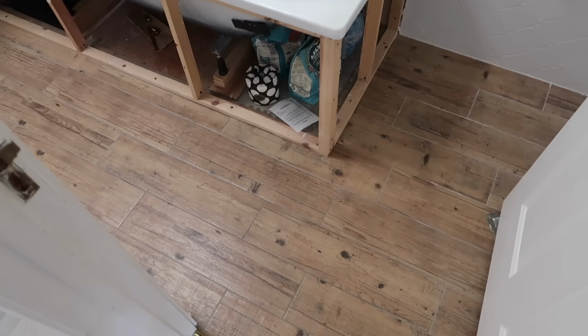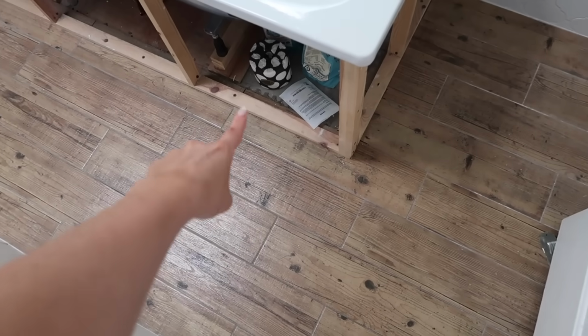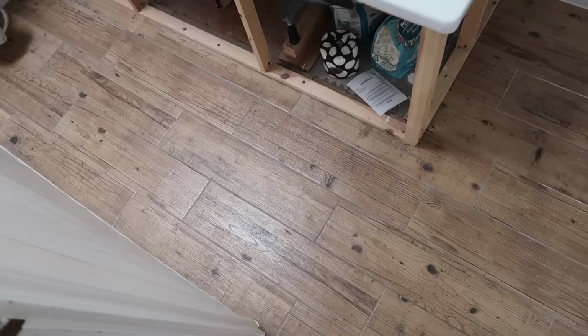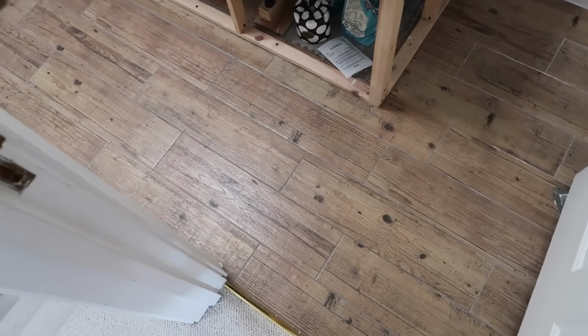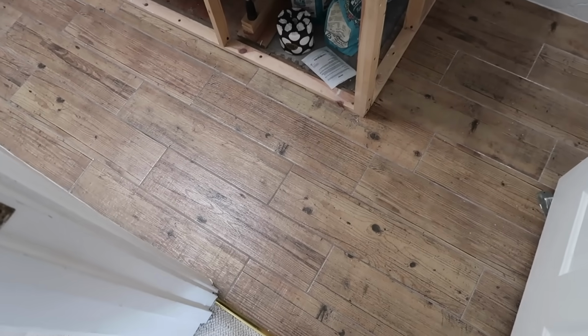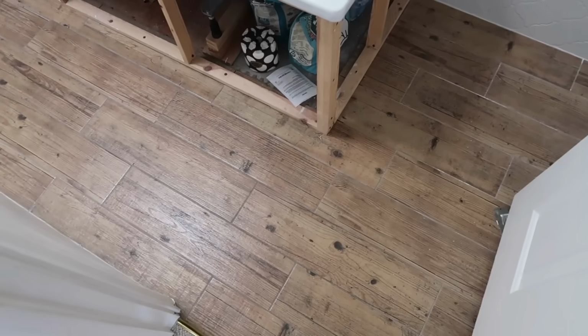And to be honest, I still don't really know what I'm going to do with the floor. Currently it's got these kind of wood effect tiles that are actually really nice. They're very realistic. We thought it was real wood for ages, until we took the bath panel off and realized that it wasn't. But they're just not really right for the vibe that I want. It's a little bit rustic. It's a bit cottagey. That's not my thing. So we're thinking about what to do. I just can't find any tiles that I like.